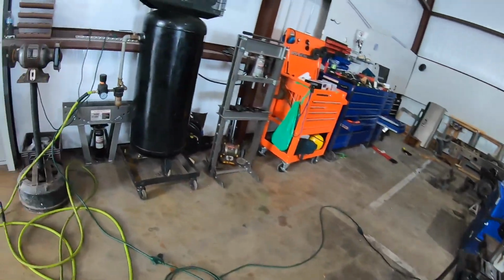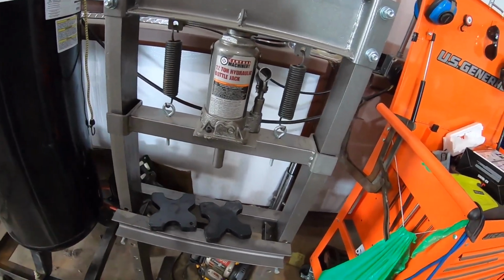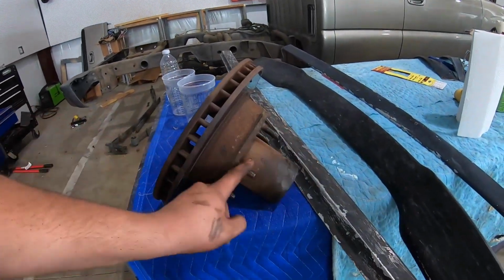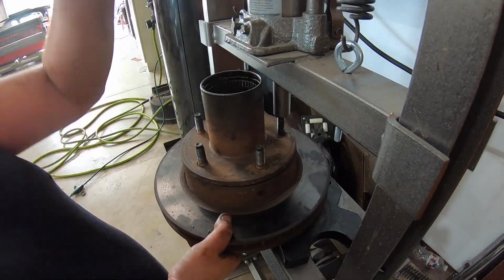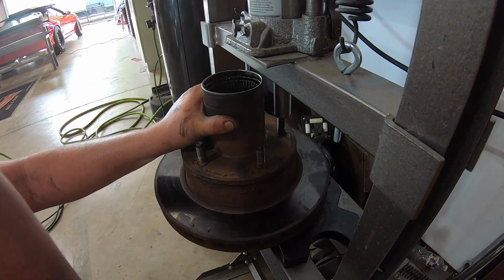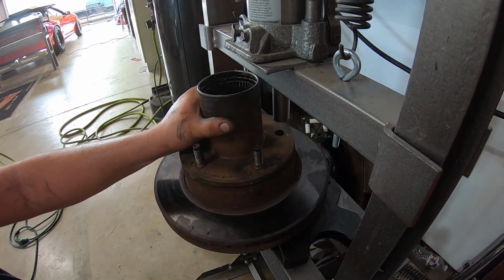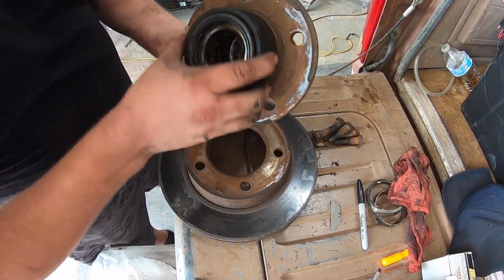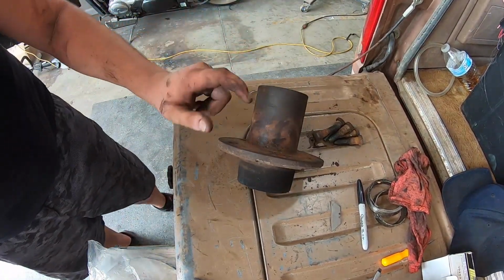So what I'm doing over here is we have our hydraulic press, good old Harbor Freight press. And what I'm gonna do is I need to press these studs out. So I'm gonna do that right now. All right, yeah. Perfect, okay. Already going. Butter. So now that we got the studs out, this whole hub assembly comes off the rotor, and we're not using the rotor anymore, so we're gonna start working on this guy.